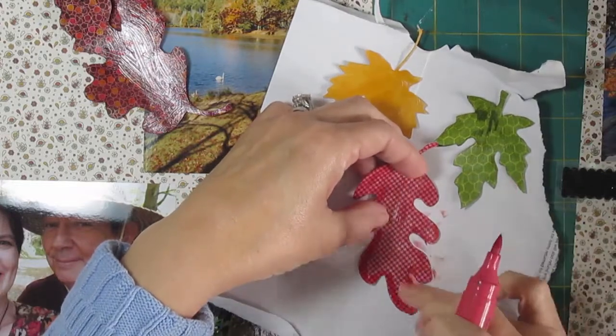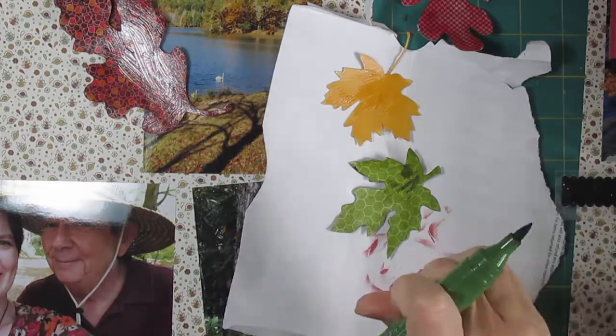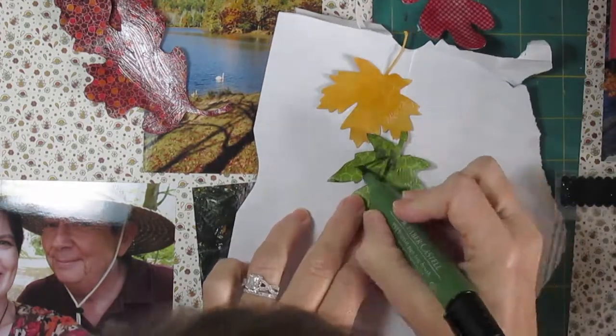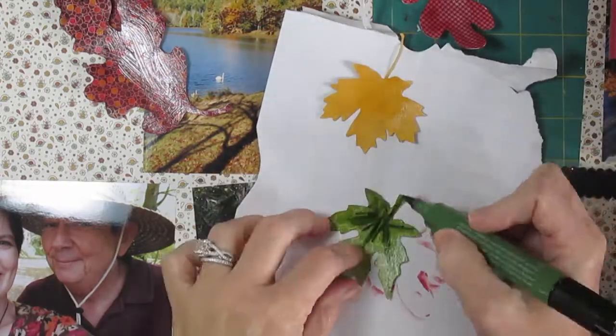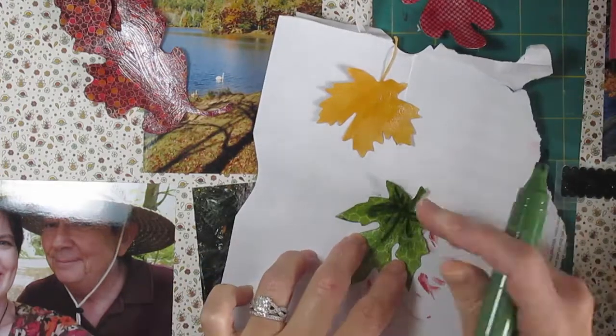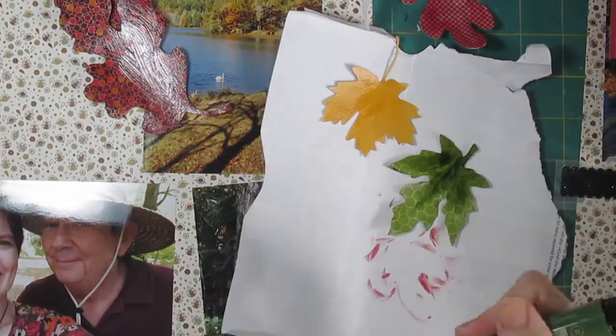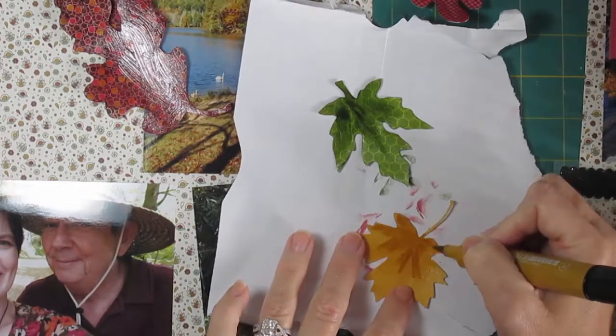Where I live, it's early November. This year it was mid-November. I'm using some permanent markers from Faber-Castell to add a little more dimension to the leaves and just a little bit of shading here and there, give them a little bit of color. And once you've put a glossy coat on there, that typically spreads pretty well. The green one, I must not have gotten gloss quite everywhere because it didn't spread as well, but the rest of them did.